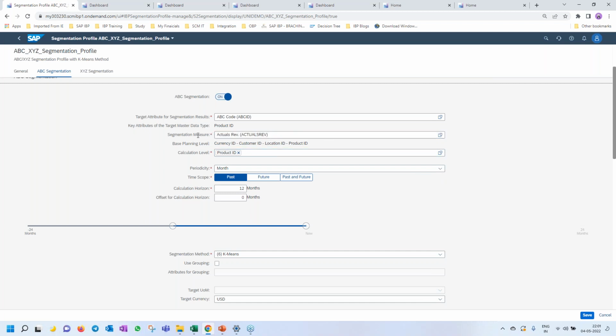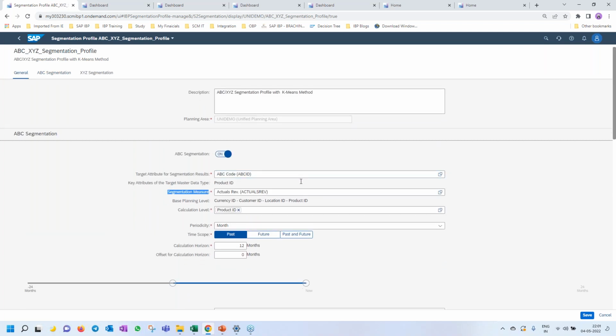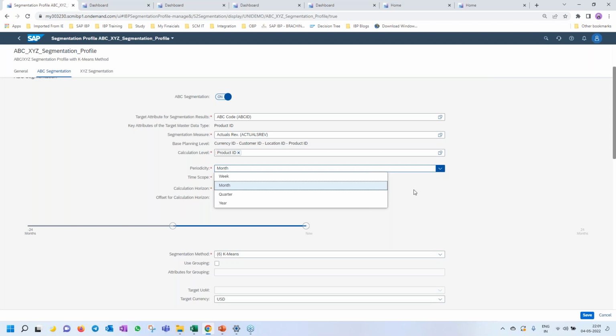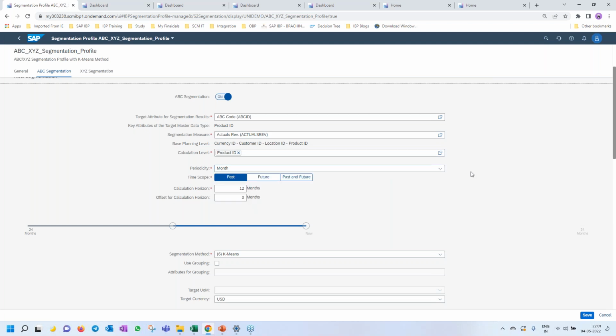The measure on the basis of which we want to calculate any kind of segmentation criteria, and the periodicity, are also there. So it depends on how you want to go ahead with this kind of segmentation. It can be weekly, monthly, yearly, quarterly, in the daily bucket as well, right?